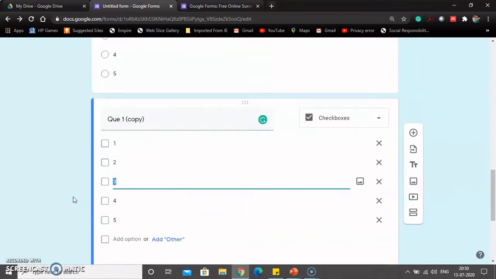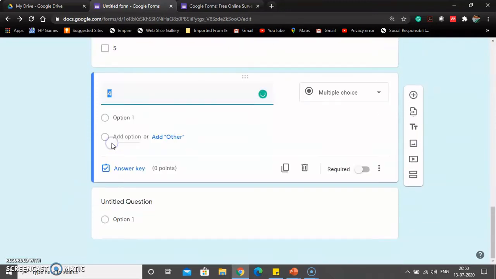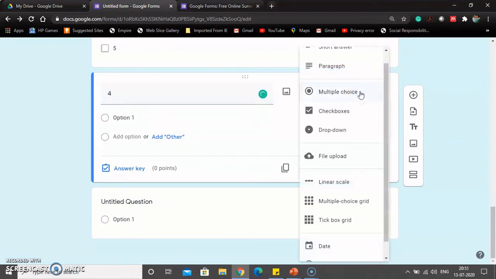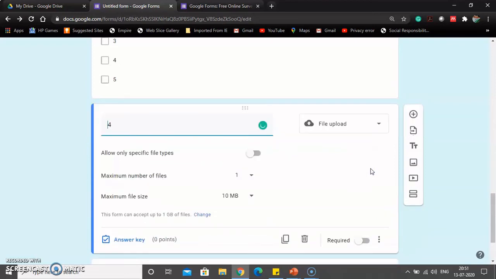This is all about the preparation of different questions which you want. Then there is a possibility that a teacher wants questions wherein students have to write the answer and then upload it. This option can be used for it. Just read the instruction which is given to you carefully before continuing. And then if I press continue, I'm going to get a question like this.